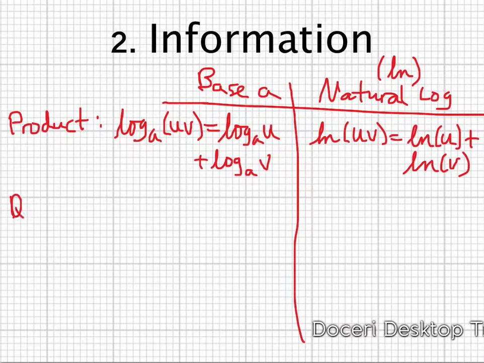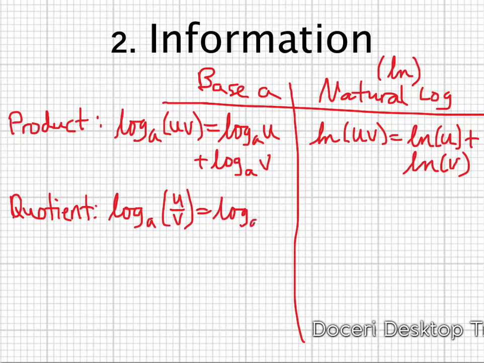We also have the quotient property, which you would guess it is division. So if I have the log base a of u divided by v, that's log base a of u. Oh wait, this time we're dividing, and last time we multiplied. Last time when I split it up, it was addition. So what do you think it's going to be this time? Yep, it's going to be subtraction. So we're going to subtract the log base a of v.